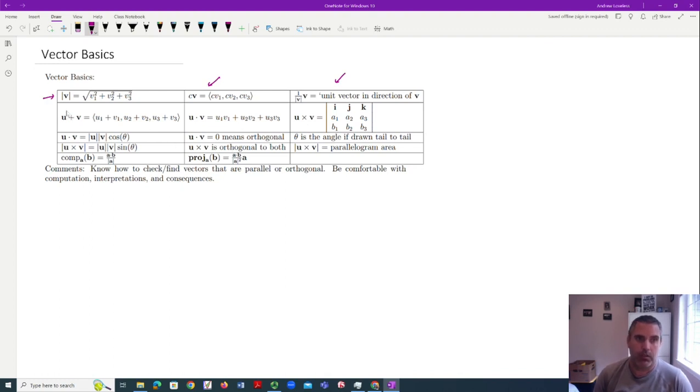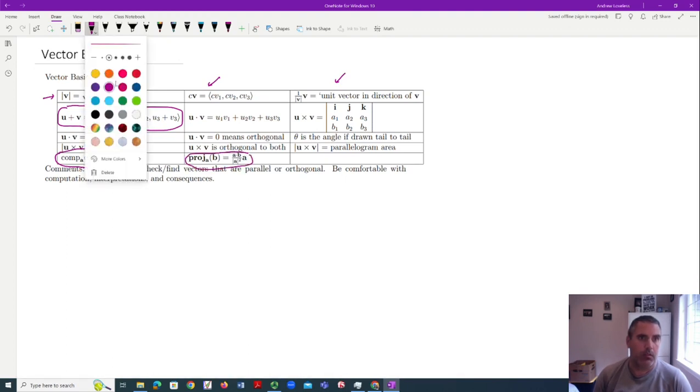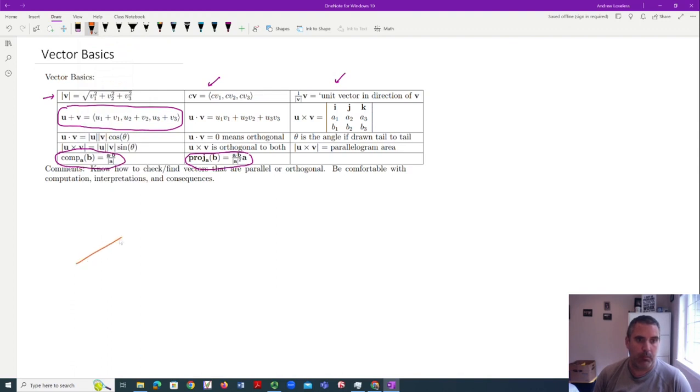So things that you should have a visual for, I would say, if I was making a note sheet, is I'd have a visual for these things. And I've given those to you before. But if you've forgotten, let's do it. Like I said, I'm trying to do it quickly, but a quick recap. If this is U and this is V, what we do is we move V and put it over here. And then we call this the vector sum. That's U plus V.